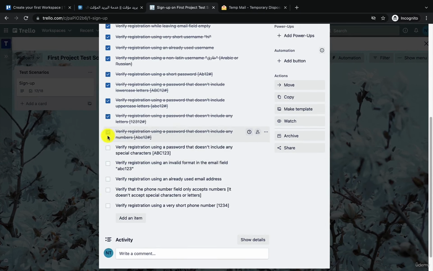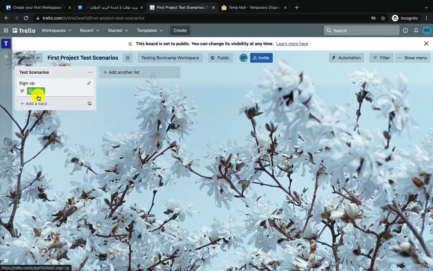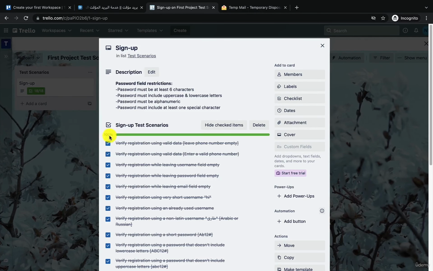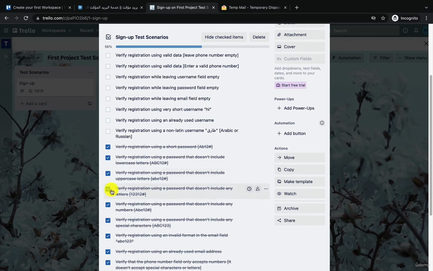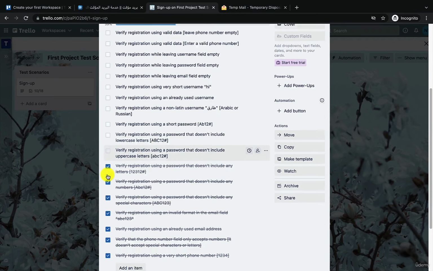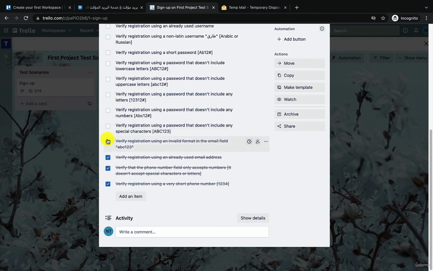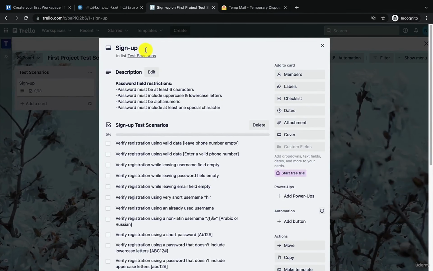So like you see, okay, here, this is done. It turned into green. I will remove them again. So this is how to write some simple scenarios for the sign up functionality. Like we said, the sign up functionality changes from one application to the other. Here we can say sign up mobile application SRS, because we tested this application using an SRS. This is a test basis.